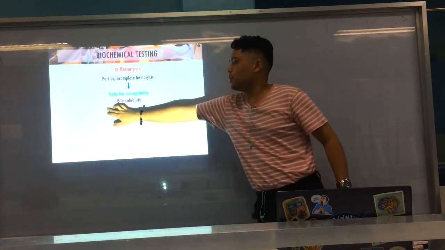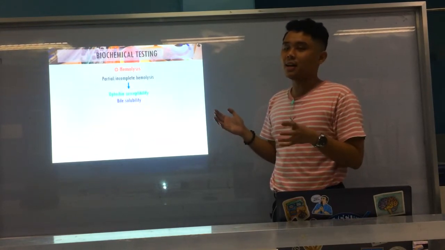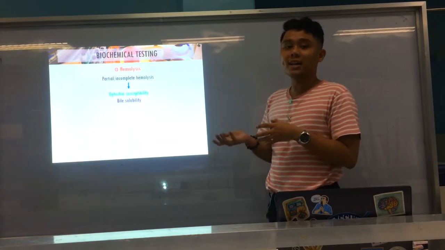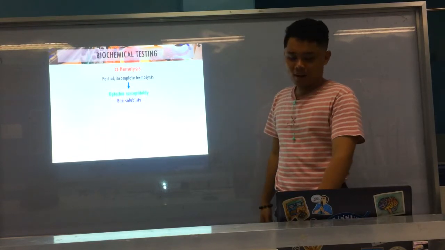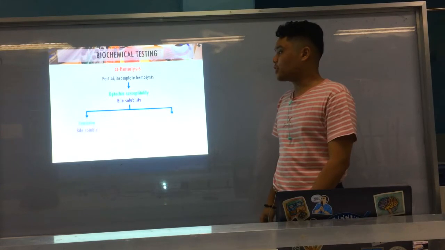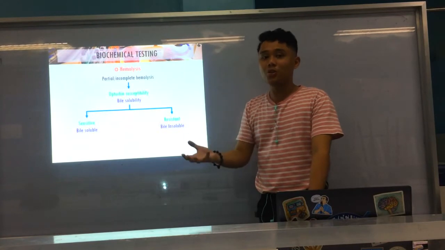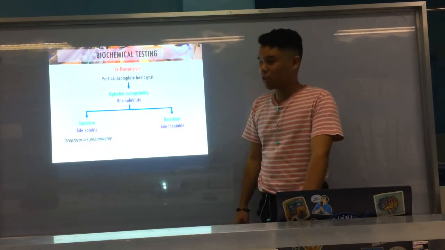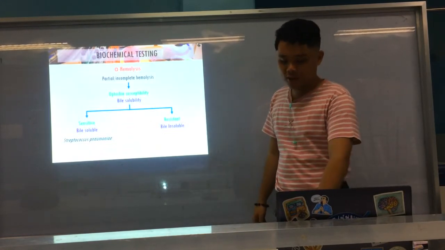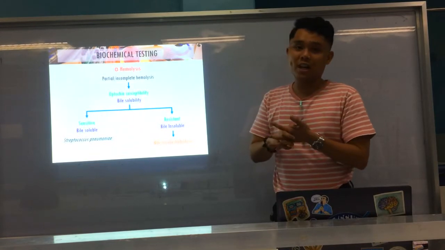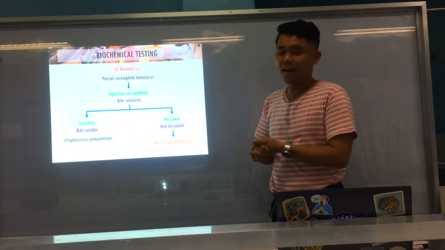Now, please do not be confused between bile esculin and bile solubility. They are different. With bile esculin, you detect the ability to hydrolyze esculin to esculetin. Bile solubility, we'll discuss later. Please do not mix the two. For Optokine susceptibility and bile solubility, if it's Optokine sensitive and bile soluble, then that is Streptococcus pneumoniae. But if it is resistant to Optokine and bile insoluble, we subject it to the bile esculin hydrolysis test, because it could be Enterococcus, or your group D strep. Please take note.